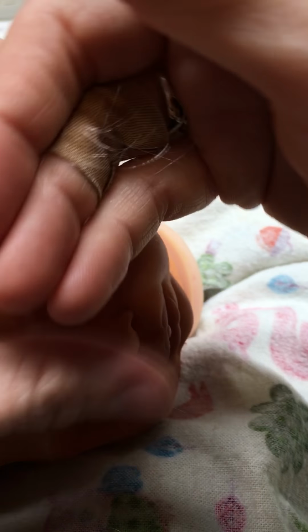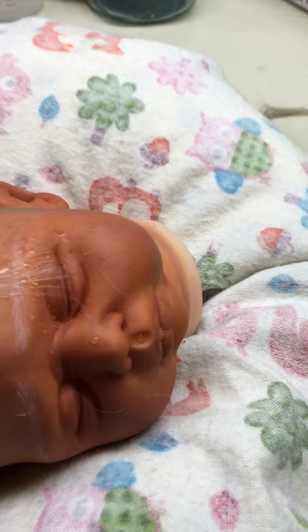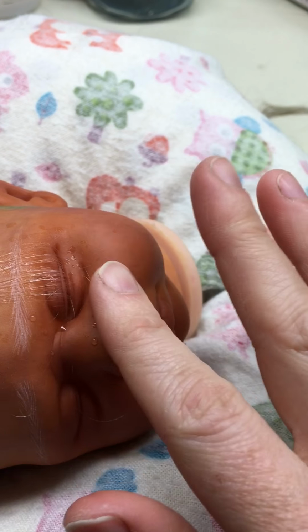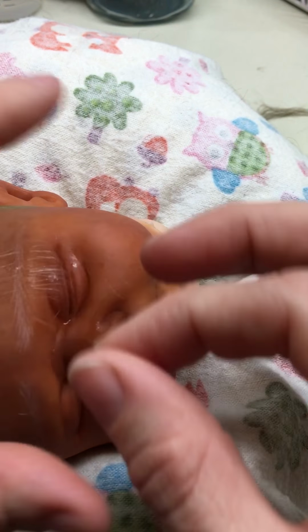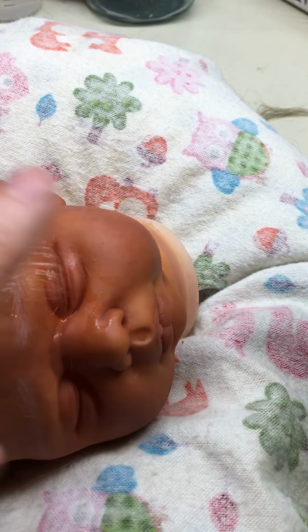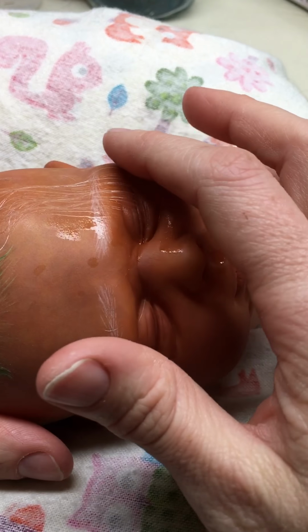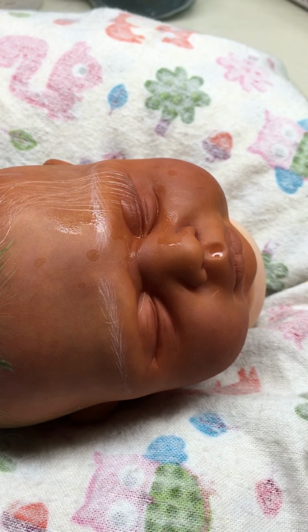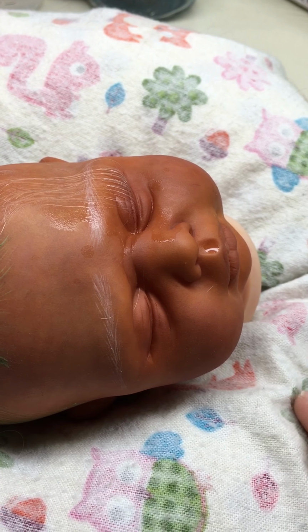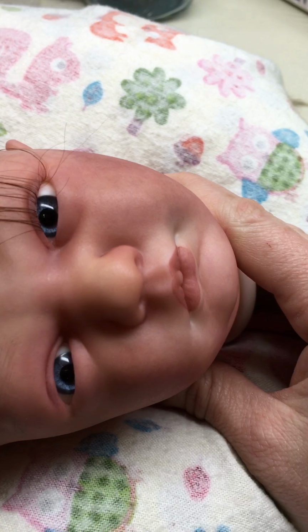Again, we're going to gently pull the hair up. And we're going to moisten it down so that we can teach it the direction we want it to go. Alright, so now we're going to let these little eyeballs sit for a while, and come back and trim the eyelashes to their right length.